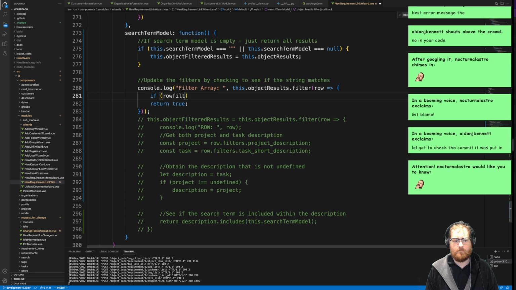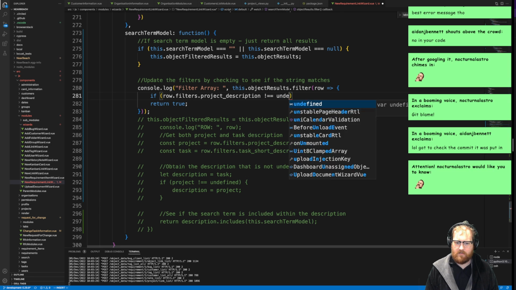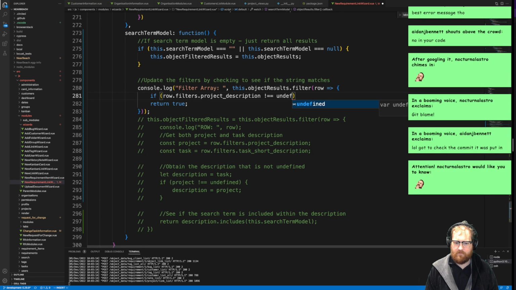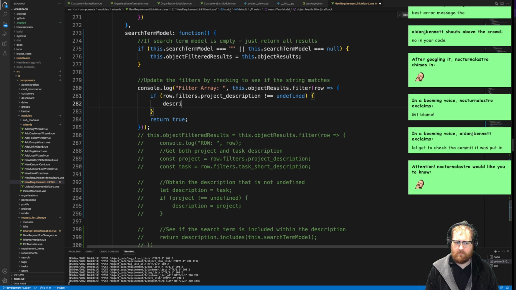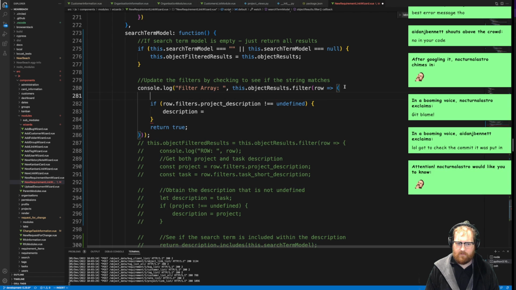Ah. Okay, through the filters, .project description not equal undefined.